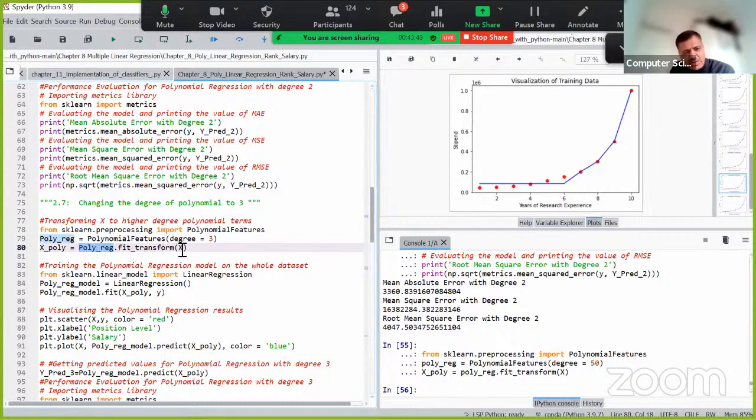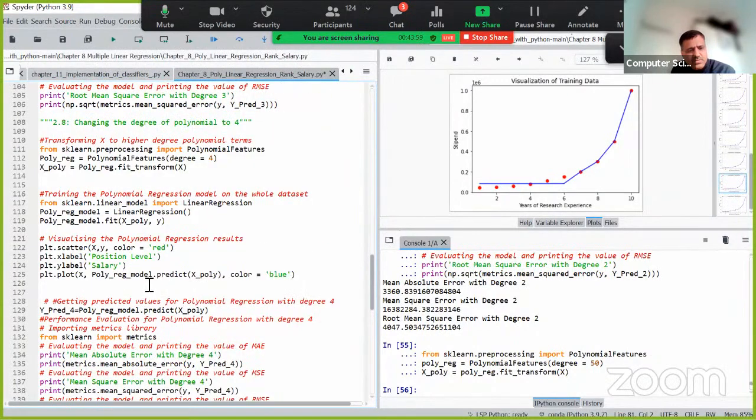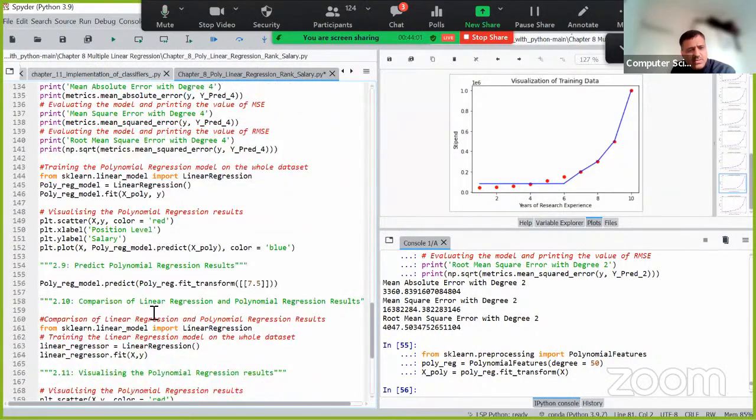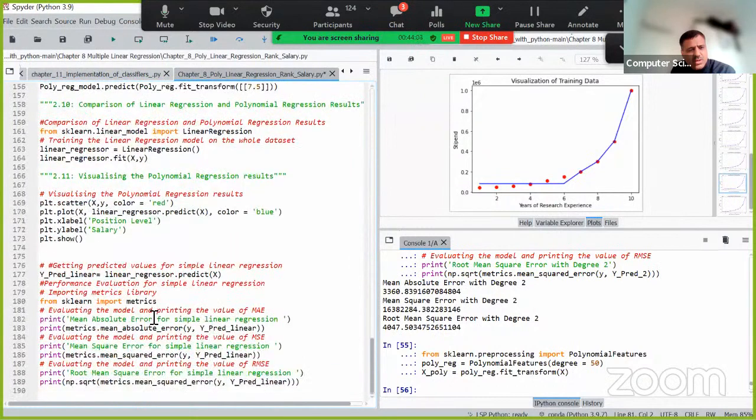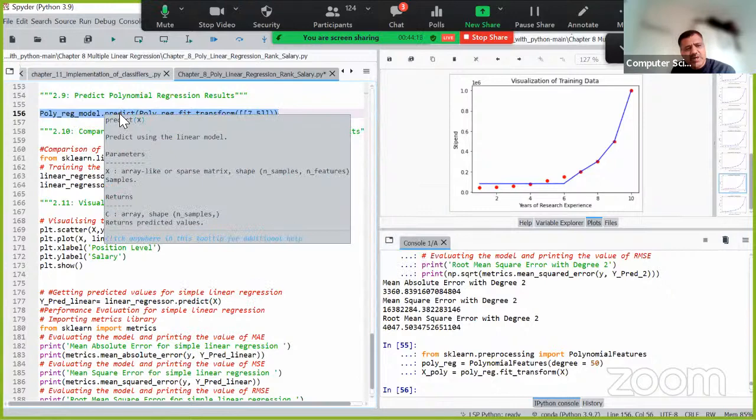So I have to update 6.5 by using this same polyreg object. So here I am using this. You can see that I am using fit transform for 7.5, and again I am using polyreg, and then I am using the predict method.